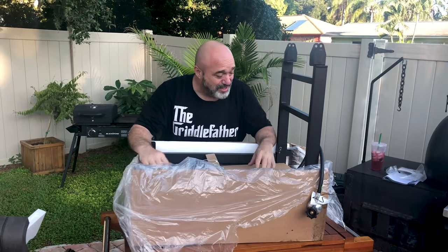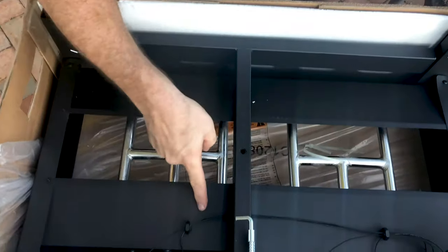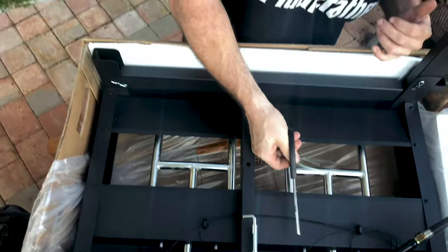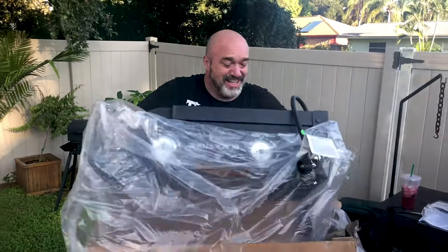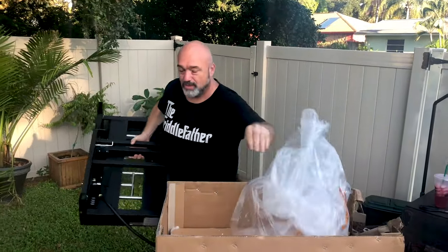What I love about the way Blackstone does their grills — it's quick, it's easy, you don't need much for tools. I've invited Trish in so instead of a static camera shot you can see some of the nuances inside, like your wiring system. If there's a bunch of twist ties in one of these and you're going all willy-nilly with them, don't do it with that one — little tip. Now we're gonna put the legs down.